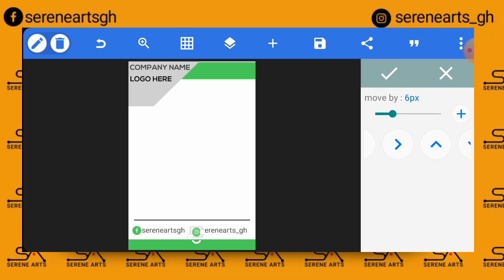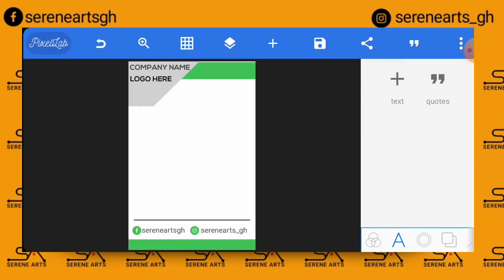There you have it. So if this is basically what we want, we can decide to leave it like this. If you have other information, you can also include it in the letterhead.